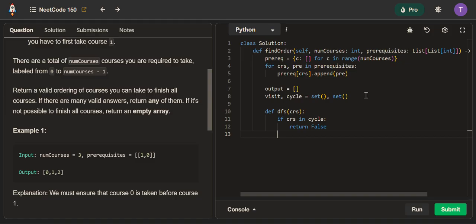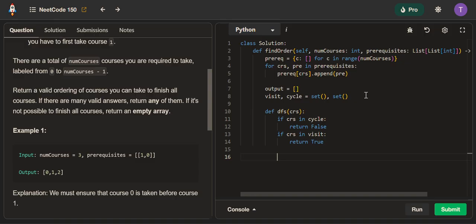Another case that we want to consider is if the course is already in visit, meaning that we've already seen this branch in another depth first search call. So we're just going to return true. All right, and if we don't return any of these values, it means that we are on a new path and we have to explore this path.